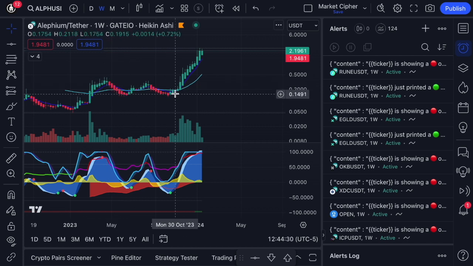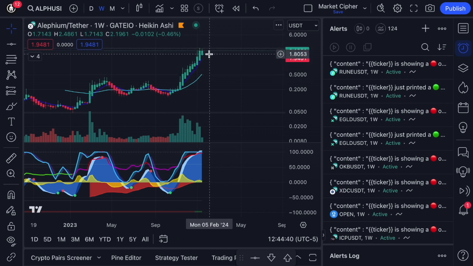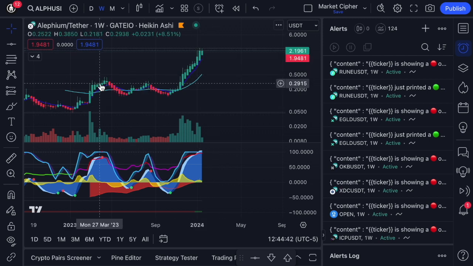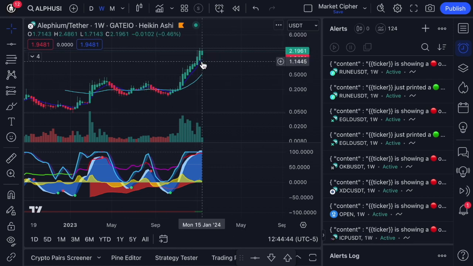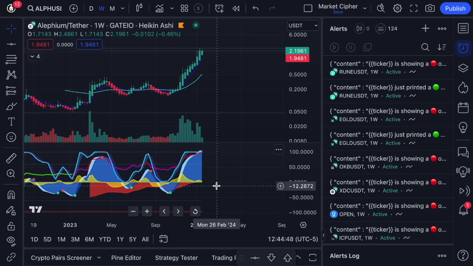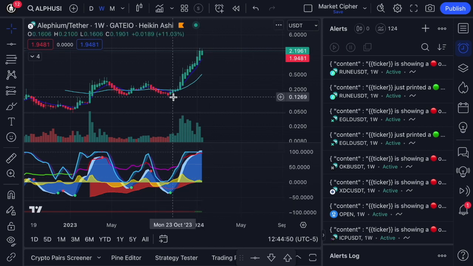We don't want to buy after 13 candles up. Okay, we're too late. Wait for them to flush it down, just like they did right here and just like they did right there. Wait till it comes back down here to 51 cents. When Market Cipher is closer to the floor, there was your entry candle right there at 15 cents. This thing went to $3. You made 2,000% on this trade.